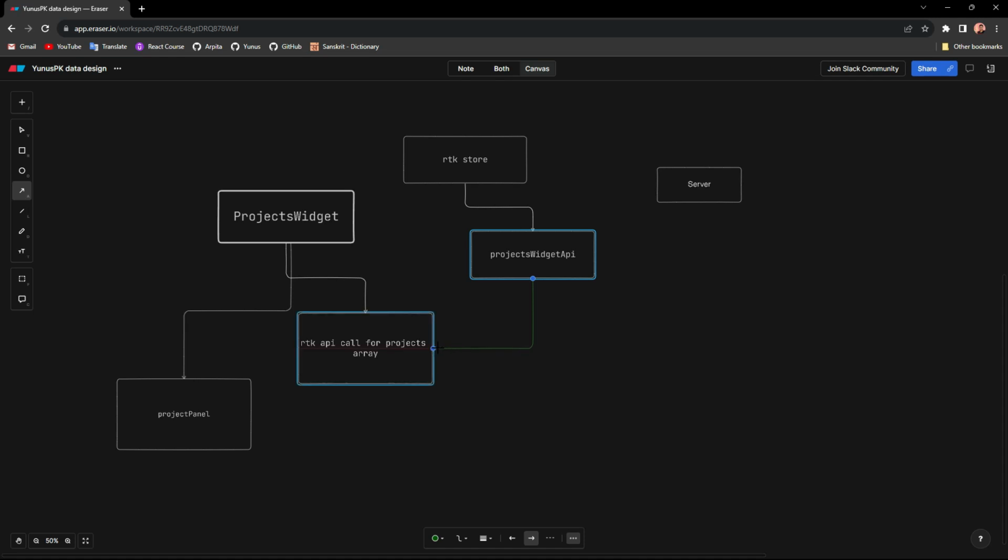From here to here we're getting some data. So green means we're getting some data. Let's call it a data pipe. Okay, we can do it dashed. Yeah, dashed looks good. And let's comment here, it's a data pipe.